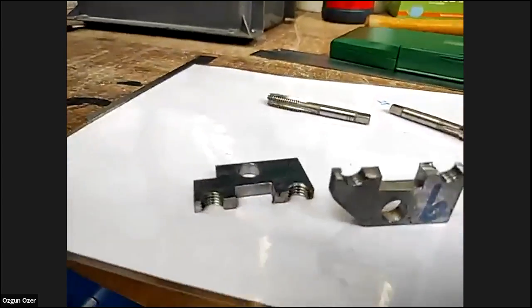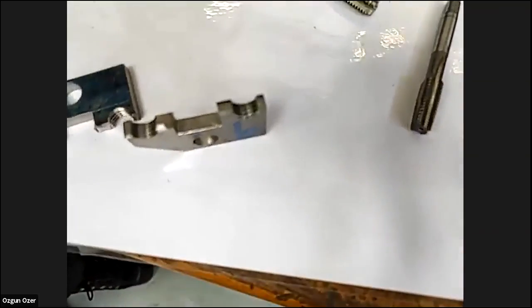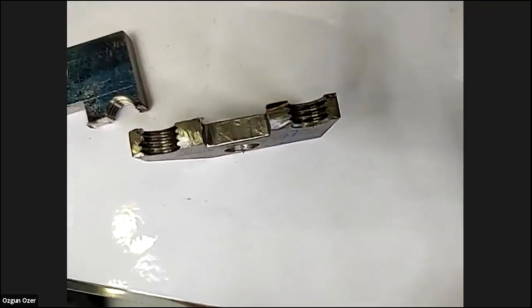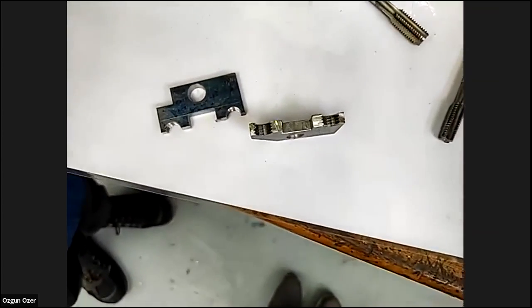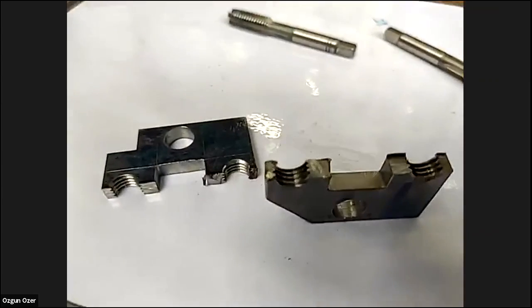So like N10 times 1.5, so it's an 8.5 drill. Oh, that's like a rule of thumb. Yeah. There is a booklet that you can check, because there are thousands of different thread sizes, it'd be impossible to remember them all. The most common one we try to use is metric, but there are all sorts of sizes. So we always have to refer to the handbook, right?